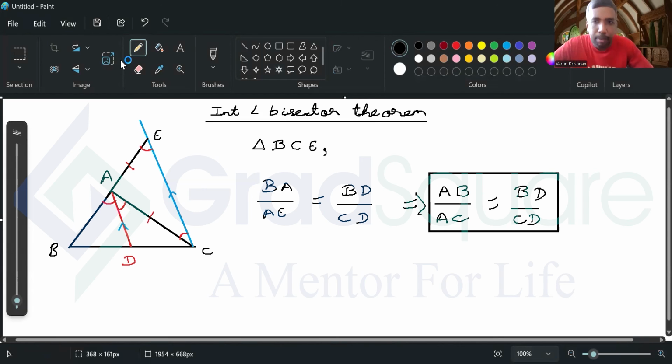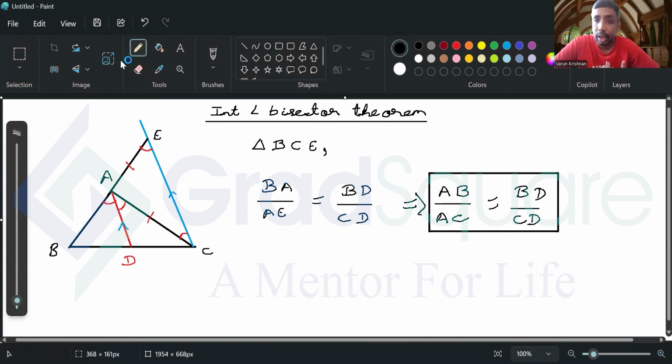Why this theorem is very important is that whenever a question deals with ratios of side lengths in a triangle, then 90% of the time it will be a similar triangles question. But if we cannot find a pair of similar triangles, and there is an interior angle bisector present in the question, then immediately we should think of the interior angle bisector theorem, which, by the way, is also an extension of the property of similar triangles, which goes to show how fundamental similar triangles are for the concept of ratios in geometry.